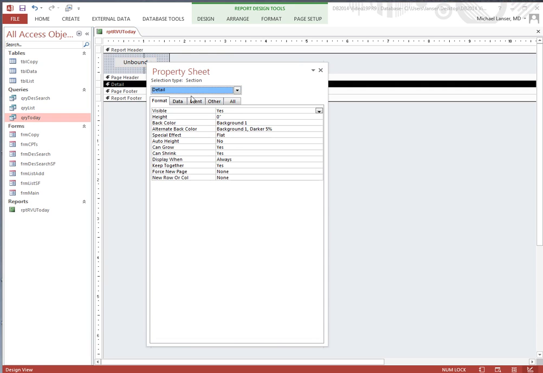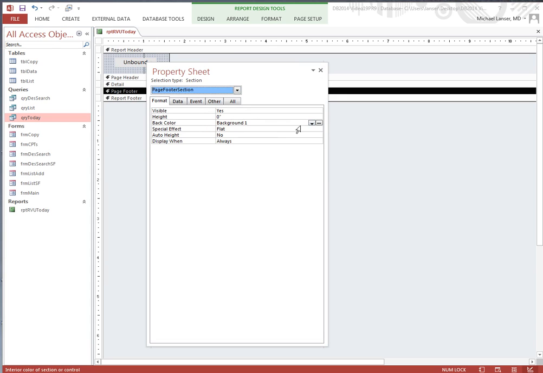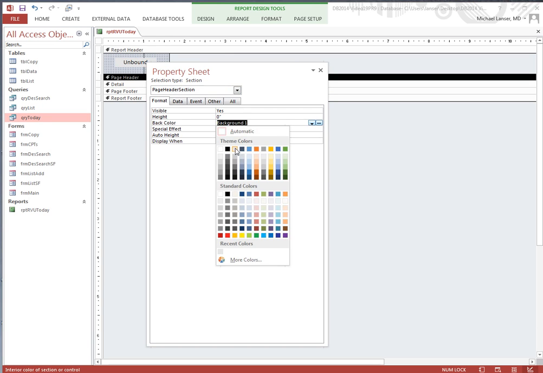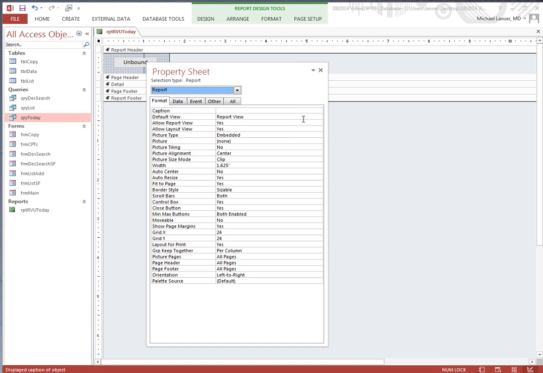And we can give the detail back color. We'll stick with that same one color, and we'll just march down our little pull down list here. The page footer, that color. We'll make the page header the same color. We're going to give it a chance to mess us up.